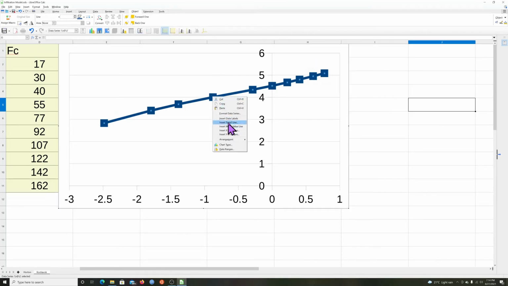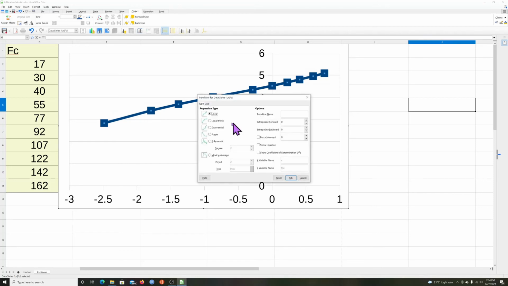So insert trend line, linear of course, and show the equation, and don't force any intercept. We need the intercept value, and the variable is ln t, if you remember, and that is going to be our x, and this is going to be ln of fc, our y.